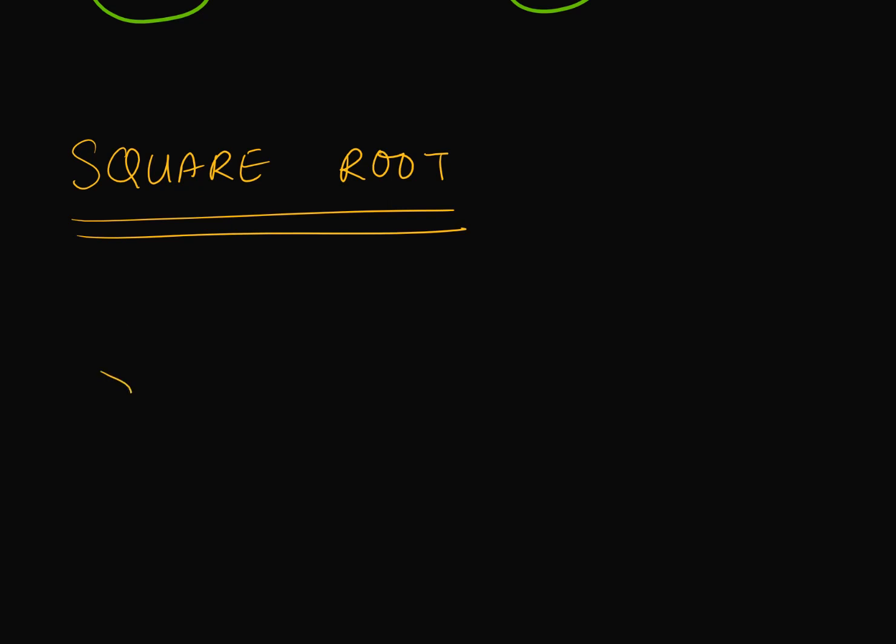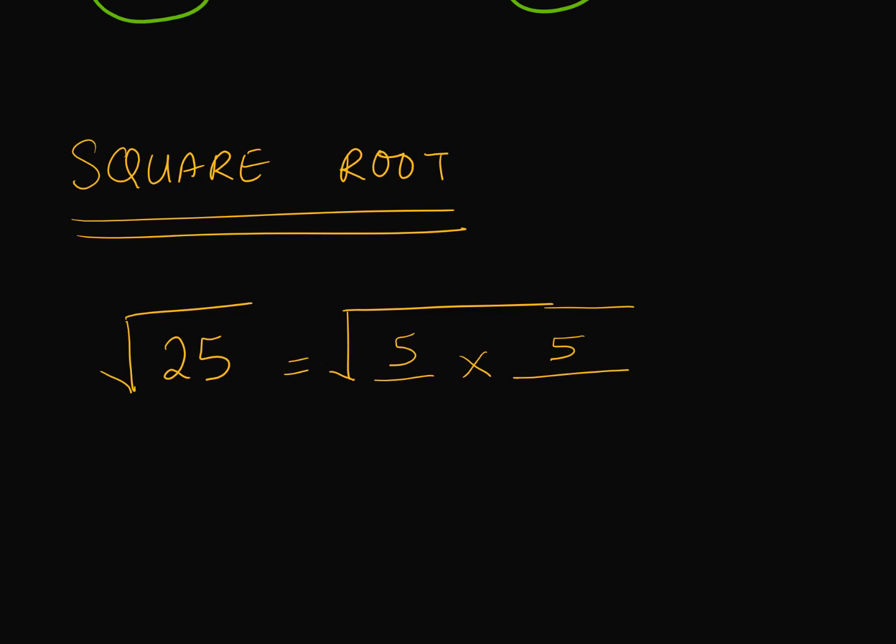Suppose I give you an example of square root of 25. So what are you supposed to do with this? How do you find the answer? It's very simple. When I give you to find the square root of 25, what I'm asking you to identify is those two numbers which have been multiplied to get this 25. And you know 5 into 5 is 25. So if you want to write the square root of 25, the answer is 5.